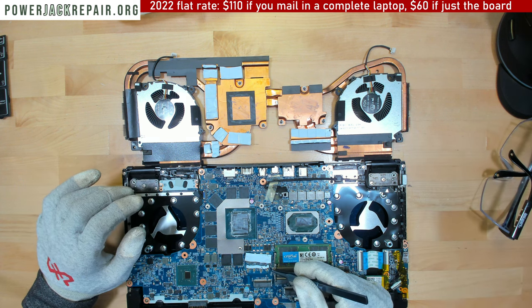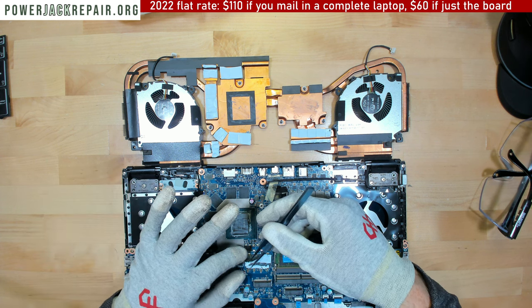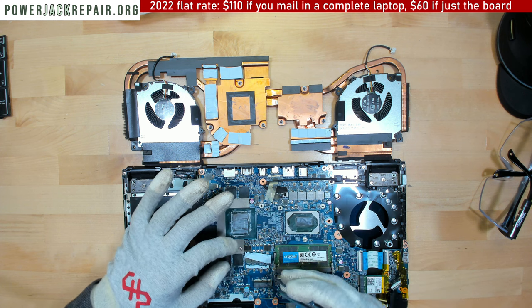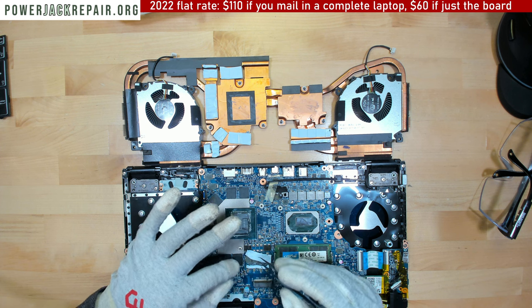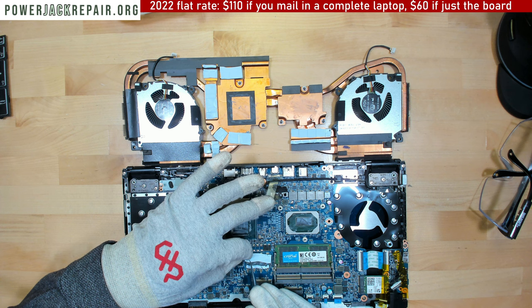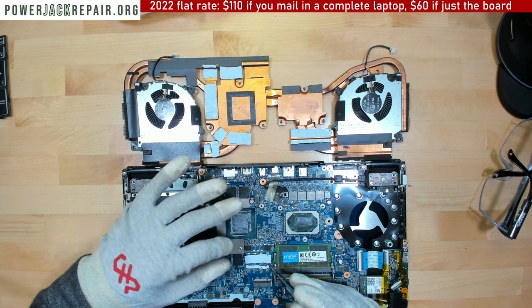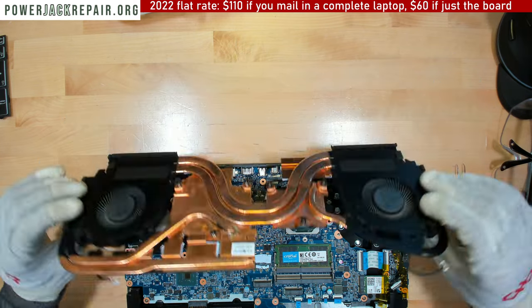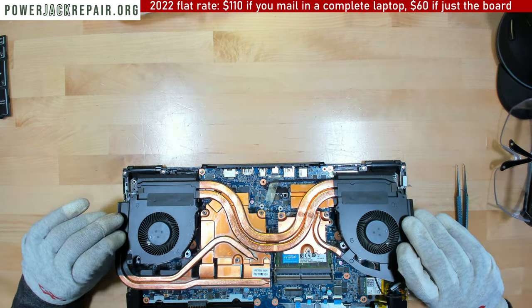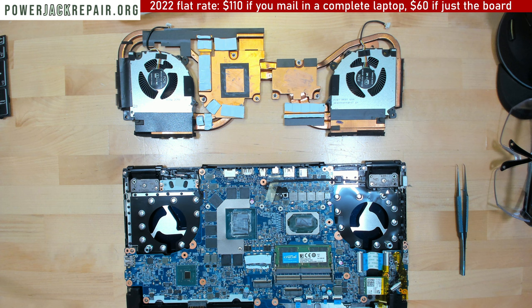All right, so here what I want to do is I want to cover those two chips. Those are the heat transferring pads. You want to make sure they are sitting the way they are. Don't stick to each other, guys. Excellent, like that. You don't want them to be double layer. And now what we're gonna do is we're gonna put some thermal paste here and there, and everything gonna be just fine.